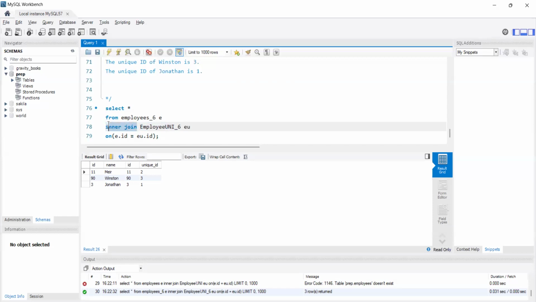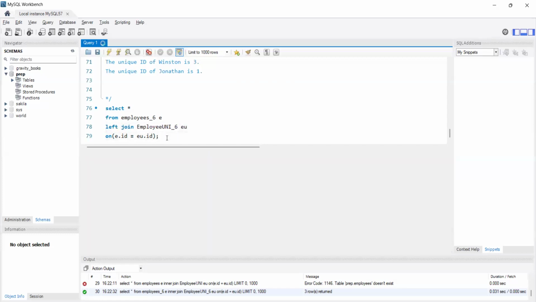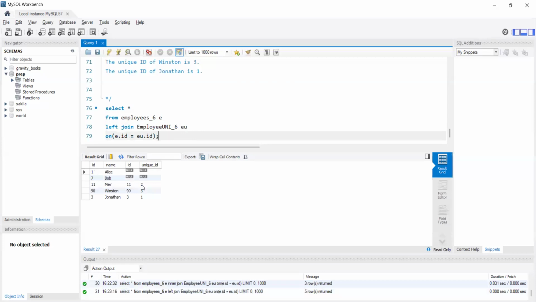Here we'll be using one type of outer join, which is left join. The join condition will remain the same. Let me run this now. Yeah, so now you see that I'm getting unique ID as null wherever the records were not present in the right table. All the records will come from the left table, but from the right table, wherever the matching record is present you will have values, and wherever there is no record present, it will be replaced with null.